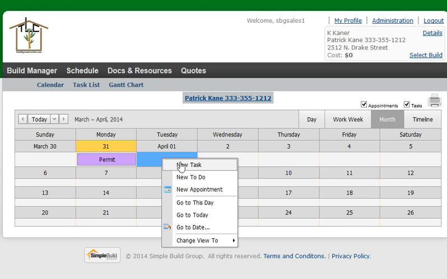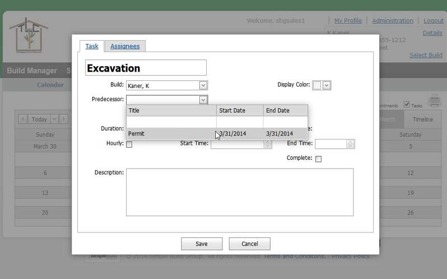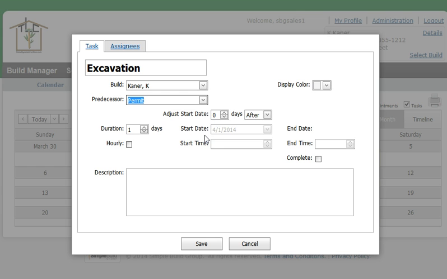Now, our second item, we're going to call this excavation. Its predecessor will be a permit. And we want to have it right after the permit, the very next day. So there's no adjustments on the start date. Excavation takes 2 days.